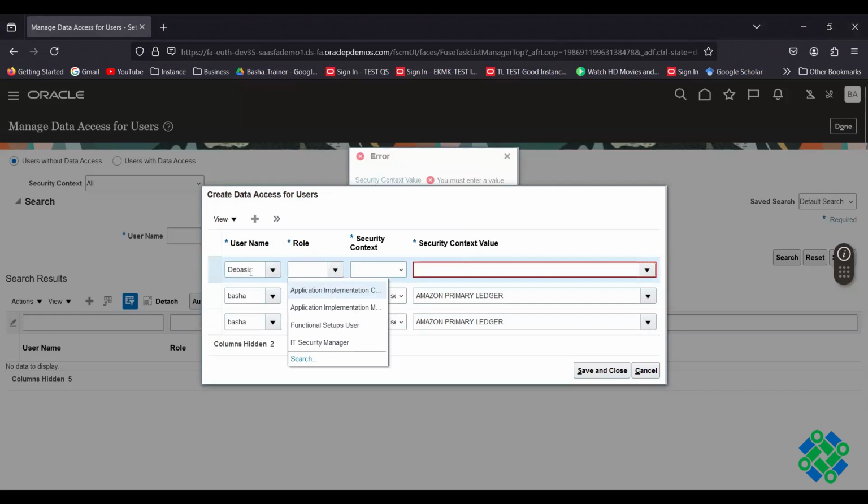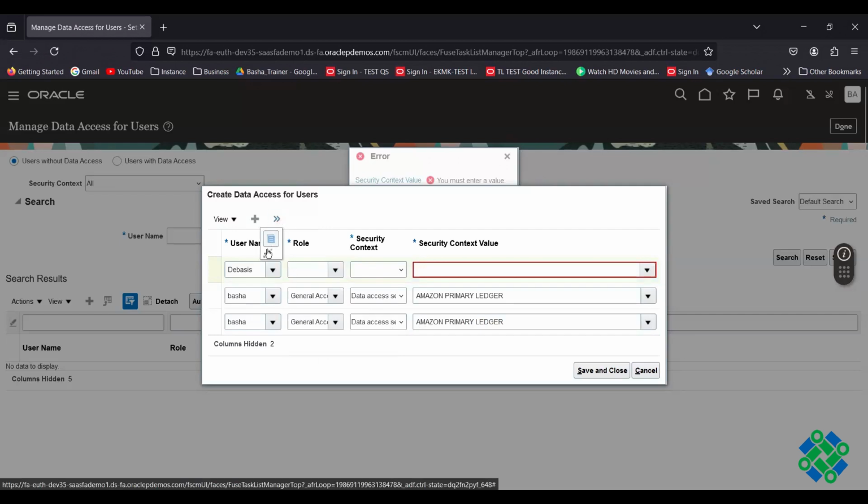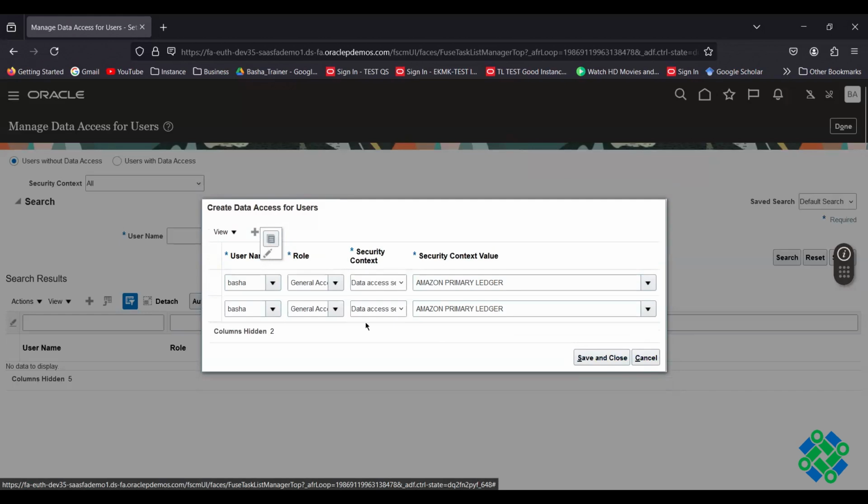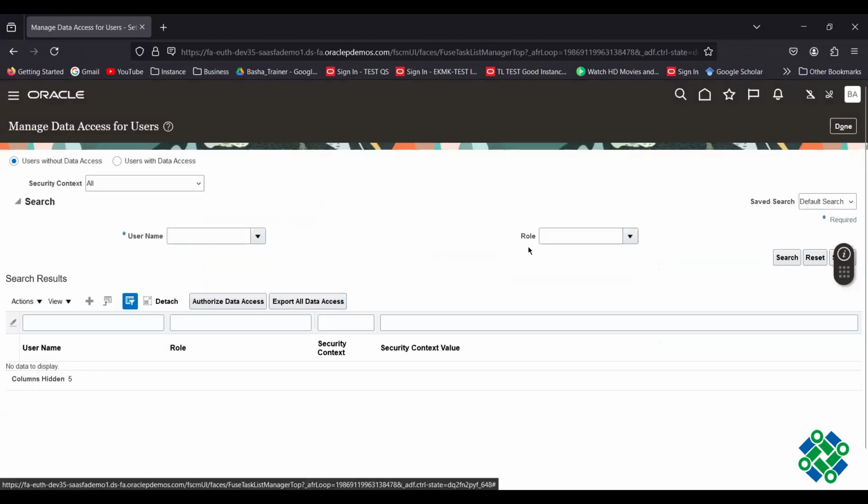Even though the user is created, we cannot assign unless that is done, and assigning this one is of no use because here we are talking about the business. So I will just clear this. Now I have assigned, so save and close. Now this is done.